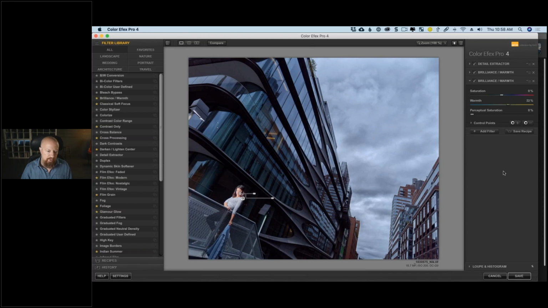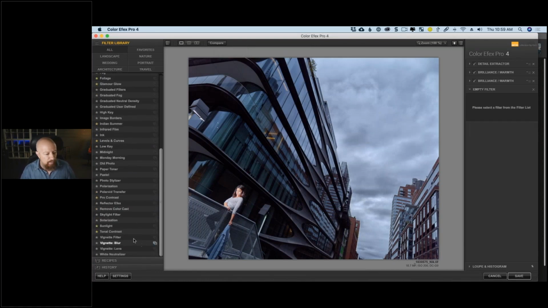And so there we go, looking good. So now we've got, it's subtle, but you can see the difference in her face in there, and of course the difference for the whole sky. Okay, let's do a quick compare to the original up to this one. Nice, looking good. Last thing I want to do is add a vignette. So I'll add another filter in here, and I scroll down looking for vignettes, and I find that there are three different types.